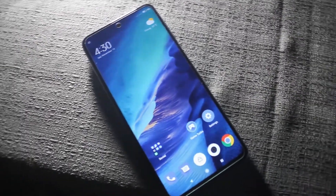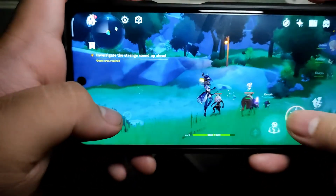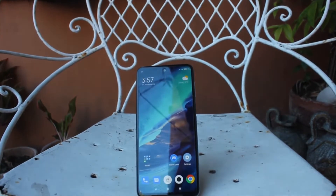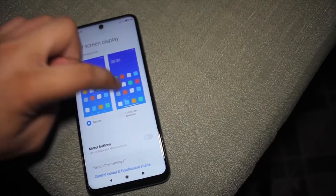For those who own this phone and are thinking about getting a new device, it depends on what you want from a smartphone today. It's an automatic upgrade if you need 5G, a smooth 90Hz panel, or an AMOLED screen. However, if you're just a casual user who doesn't need those things, you can hold on for one more year or until the phone stops working. At the end of the day, the Redmi Note 9 Pro is a great device for its launch year — it really defined the mid-range market with its powerful chipset and ample RAM and storage. But MIUI ruined the experience, and I'll think twice before recommending Xiaomi as a first pick. I really wish Xiaomi wakes up and fixes these problems before it's too late. My name is James and I'll catch you guys on the next one.